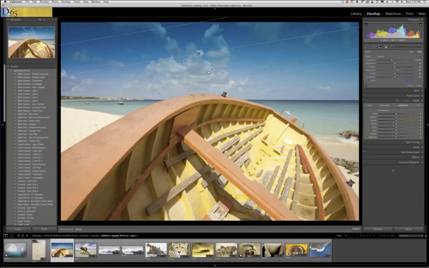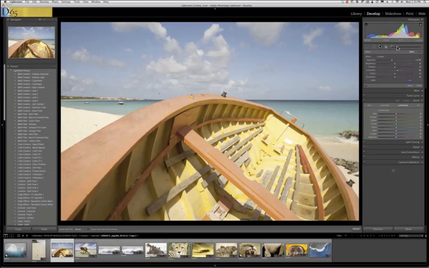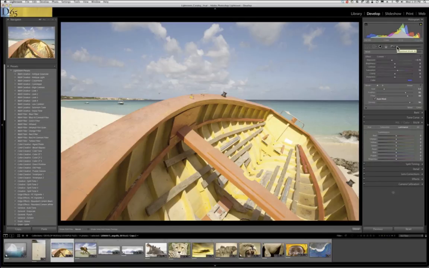And we can edit gradients at a later date by clicking on the pin and editing the pin. Or, just to show that the design team has some sense of humor, we can always click on the pin and hit the delete key, and you get a little puff of smoke, a little sound, and the pin goes away altogether. We also have a set of brushes in the localized corrections. And again, with the brushes, we can paint in and edit again later.